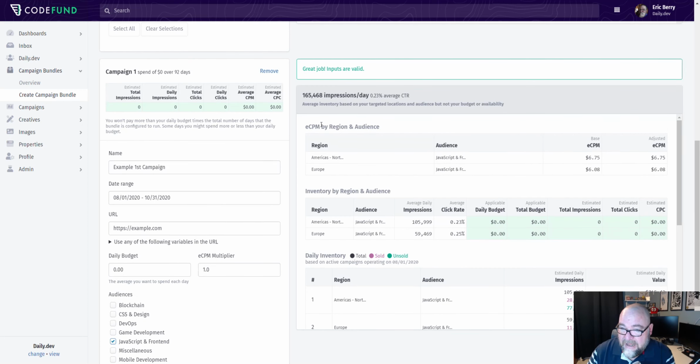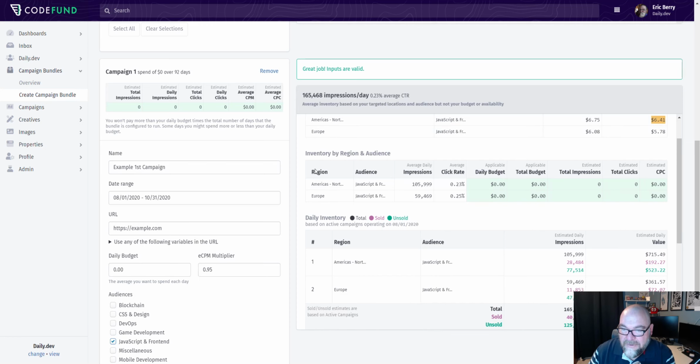Over here, you'll see that it has 165,000 impressions per day in that audience. It'll break it down by the 2 different regions that I have selected. It'll show the price. So this is our pricing for those audiences, and this is that base. If I wanted to give them a discount, I could. I'll just do, let's say, a 5% discount. Oh, that's not a 5% discount. That's a 5% discount. Okay, so now you'll see that this is a 5% discount. Over here, if I scroll down, it'll show the inventory by region and audience and really break it down to what we expect will happen.